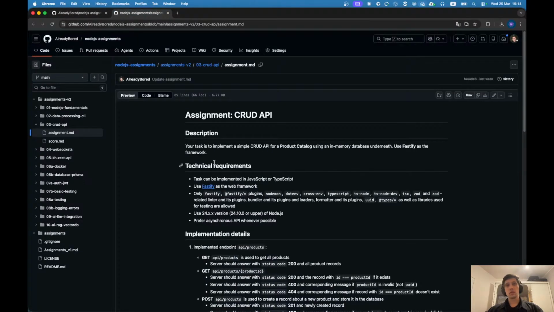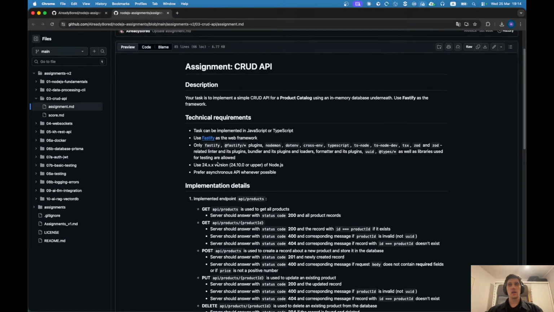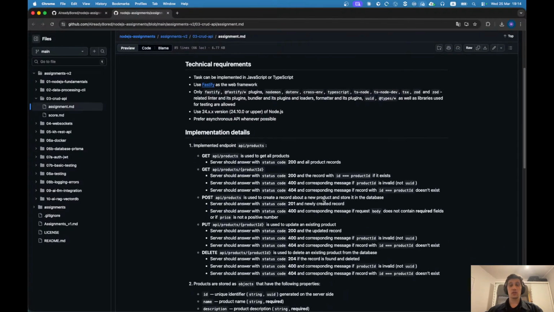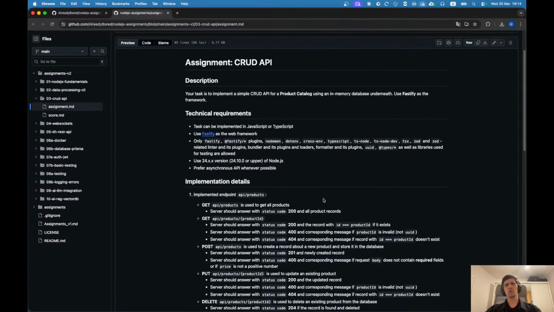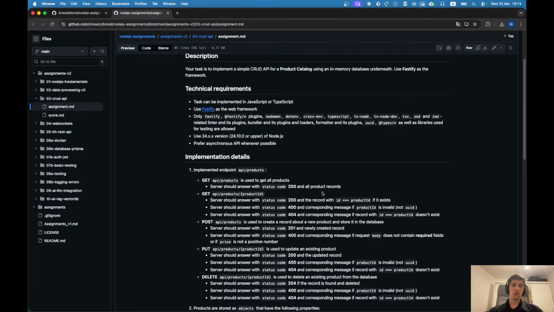Okay, what you had to do during the previous week, you had to implement a simple CRUD API for a products database for a product catalog, and you had to implement it using Fastify as a lightweight web framework.